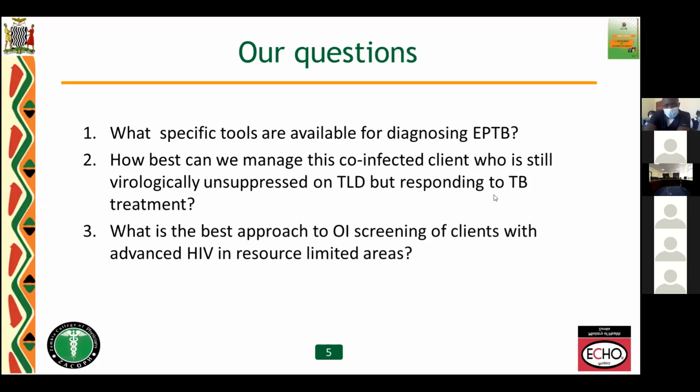Dr. Lungu, if you are still around, would you like to give a go at question 1? Extrapulmonary TB is broad because, as Dr. Herce mentioned, there are many areas in the body where TB can sit. I always say it can sit everywhere except the nails and the hair. Otherwise, TB can be anywhere in the body, including the skin, the eye, the adrenals. Any tools specifically for extrapulmonary TB?